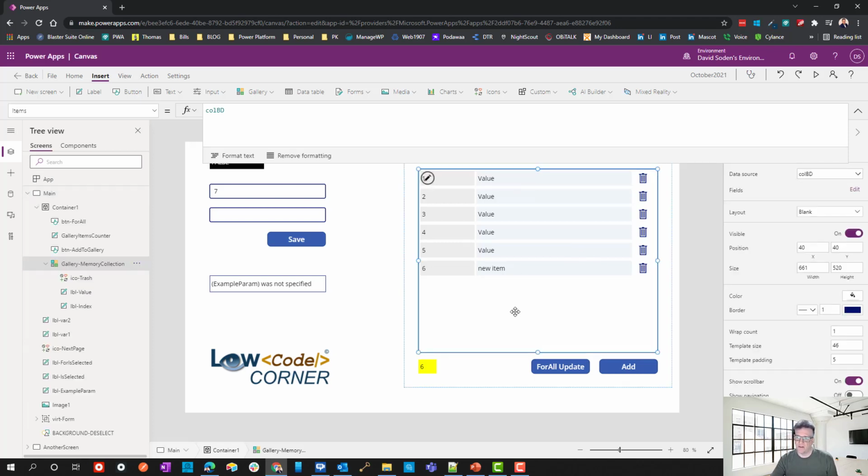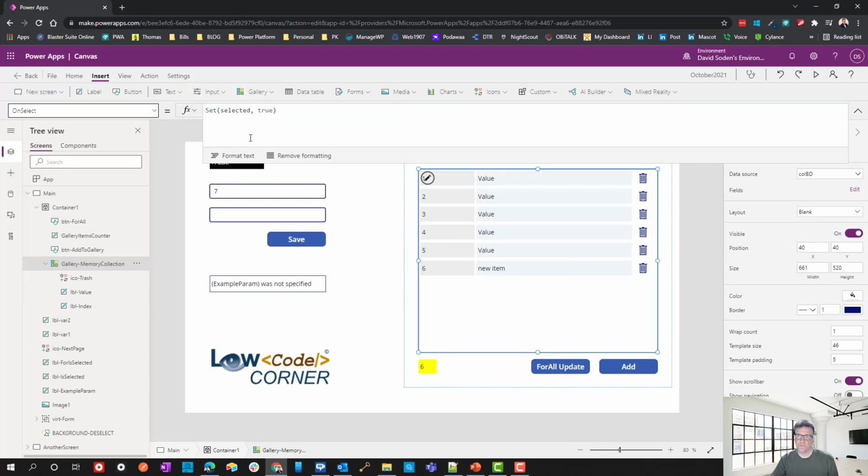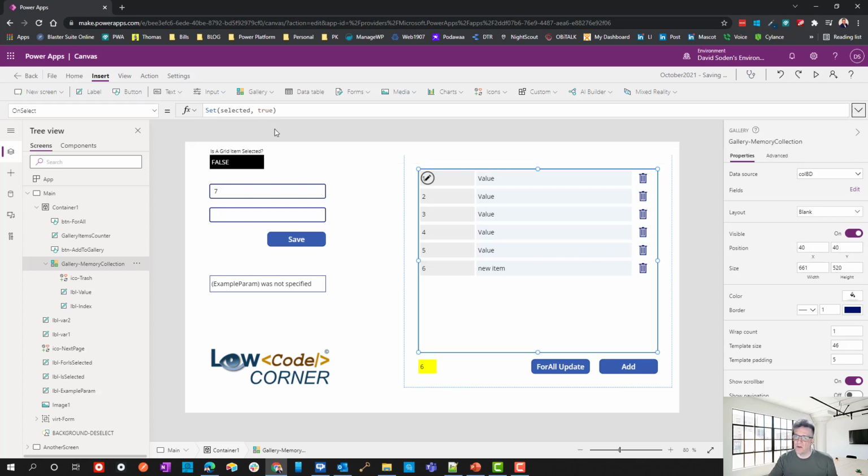I go into this item here. So let's change this to, let's see, on select. And here is that same Boolean value, but I'm saying when something is selected or clicked on, right? Just flip the bit to true. And that's perfect. All right. And so now I know that it's been clicked because I used the property within the gallery that says on select. And so I'm able to toggle that value.